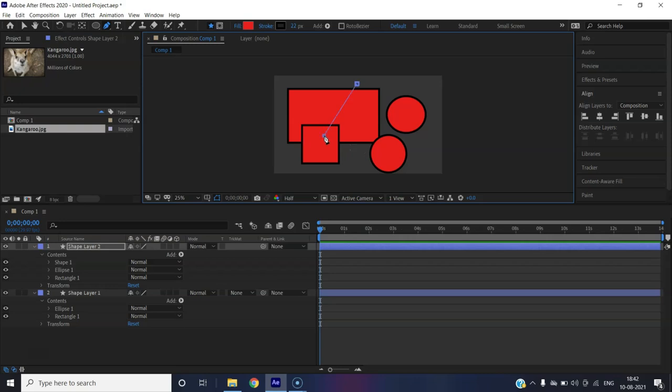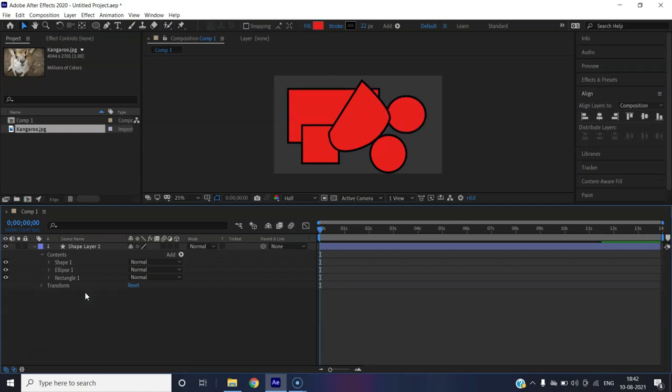Let me click here and drag, click here and drag, and here. As you can see, I have created a shape that has some curve in it. Let us delete this first.